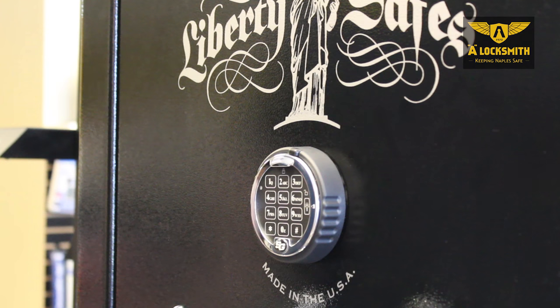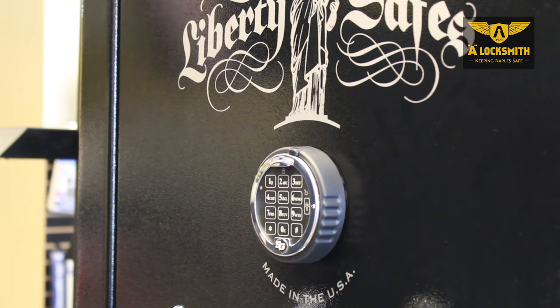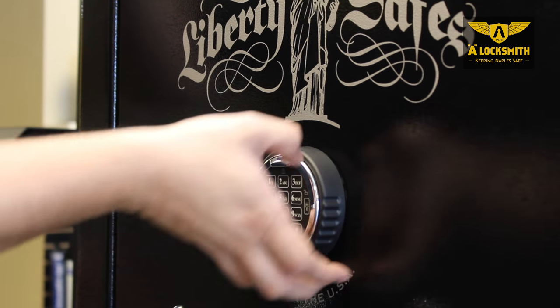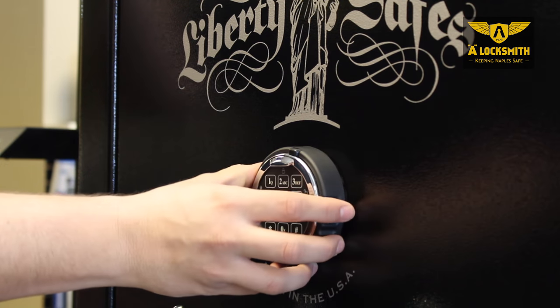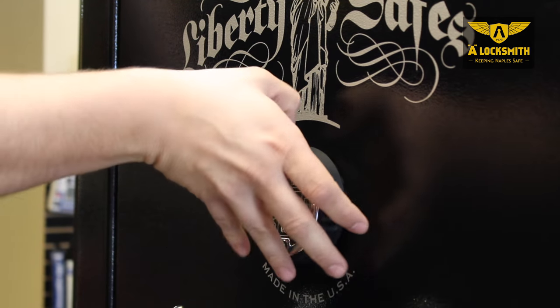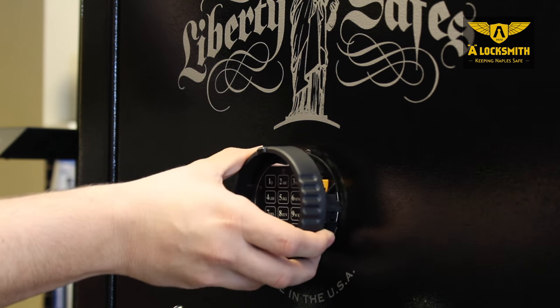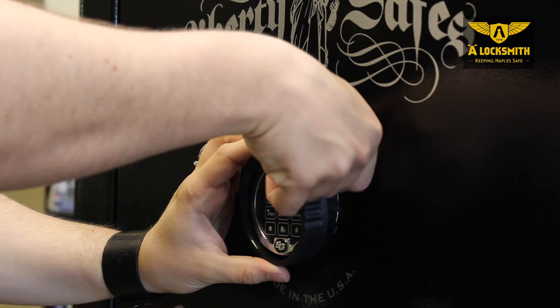This is a lock for one of their Lincoln safes. This one has a little tab on the top. You notice whenever it's not completely upright, you cannot pull that tab out. But whenever it's straight up and down, you pull the tab, and the faceplate comes out, exposing the battery on the inside.